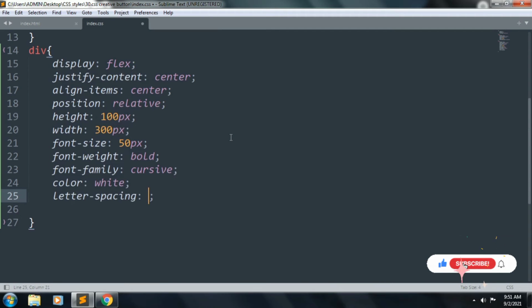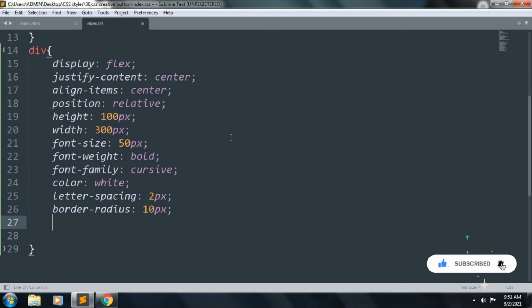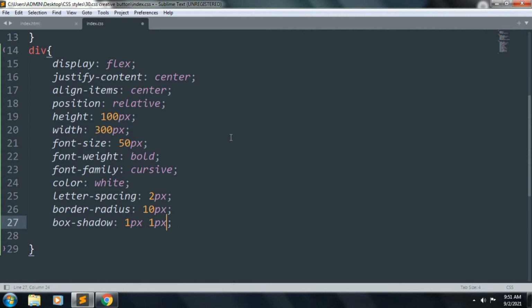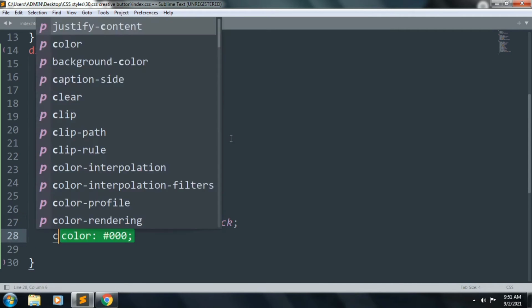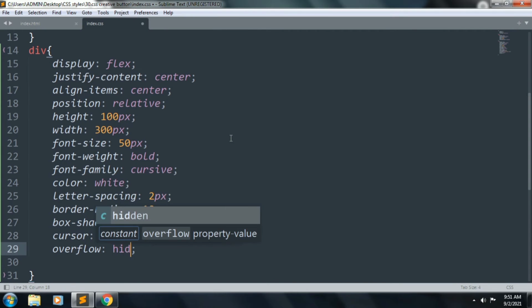Letter spacing is 2 pixel and border radius 10 pixel and we wanted box shadow, that was 1 pixel 60 pixel and color is black and we wanted cursor pointer, overflow will be hidden.